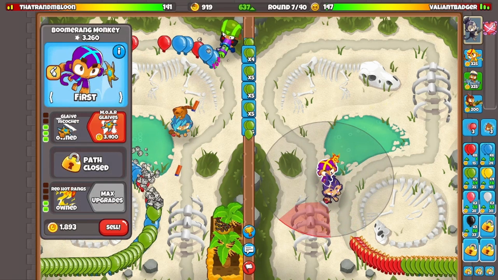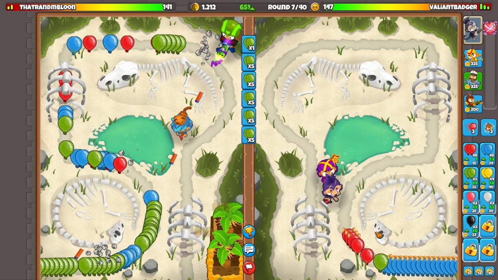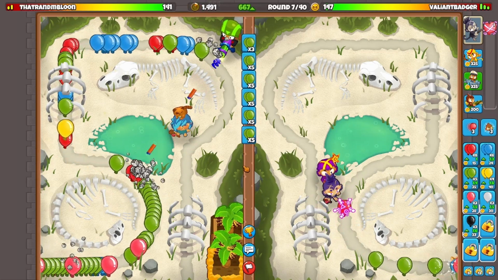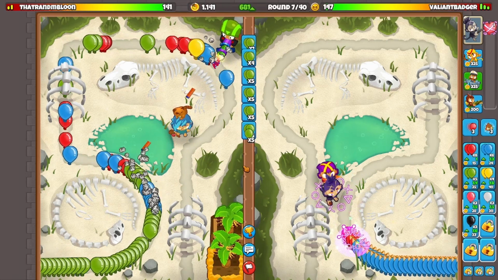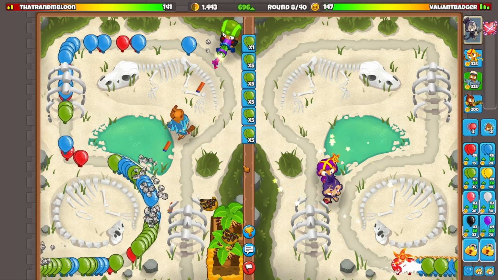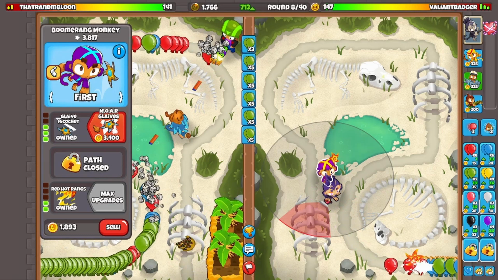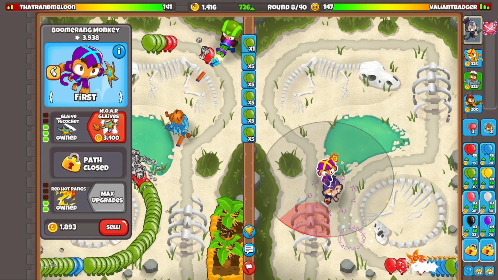You can see this Glaive Ricochet here with a 302 crosspath is doing extremely well against full eco, and there's not much that I'm really worried about up until the yellows. If your opponent sends enough yellows, Glaive Ricochet will eventually fail, but it's usually not a huge concern. And the thing is that after that, once you get more glaives, even if your opponent sends unlimited zebras or unlimited yellows, you're not concerned at all.